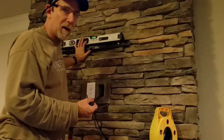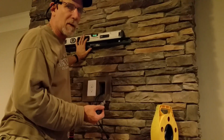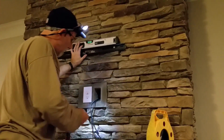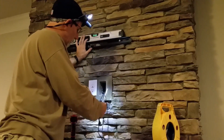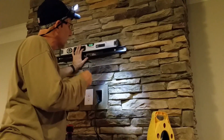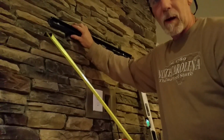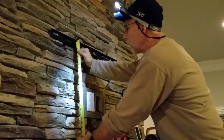Now during a pre-wire, I would have taken care of all this, but this is after the fact. The homeowner had already bought the house, didn't have a pre-wire, so we're having to get back and do all this. I've already got my HDMIs fished. So the only thing left is to get all that hooked up, get it mounted, and I will be back with your measurements and get your lines to where you're going to actually have your level line that you're going to be working off of.